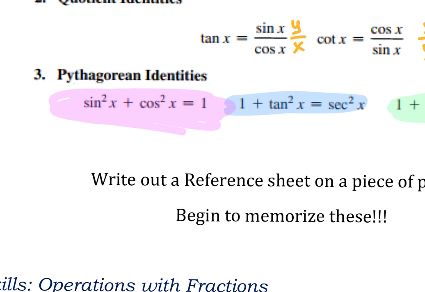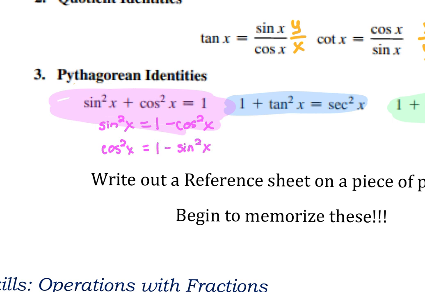Okay, if we want to get sine squared by itself, I want you to think about the fact that we can move or subtract that cosine squared x over to the other side. So based on Sophia's identity, an alternative form of that is saying that sine squared x is equal to 1 minus cosine squared x. Okay, and then alternatively, again, if we want to try to get cosine squared x by itself, we could subtract sine squared x, and we get that cosine squared x is 1 minus sine squared x.